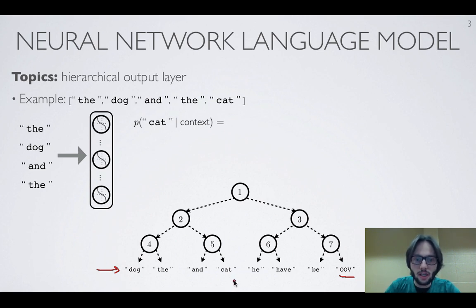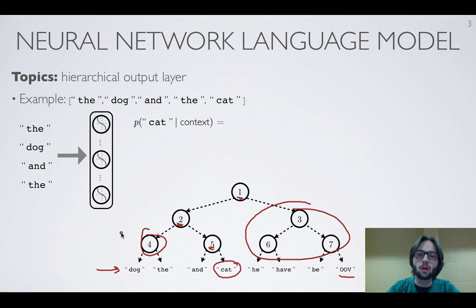And essentially the probability of a given word following the context is going to be given by the probability that from the root we would actually follow the path to the word cat in the tree. That is, we would go left here, right here, and then right here. So left at the node labeled 1, right at the node labeled 2, and then right at the node labeled 5. So if we model probabilities this way, we notice that we actually only need the probabilities for these 3 nodes, and we don't need the probabilities for, say, the nodes here or this node.